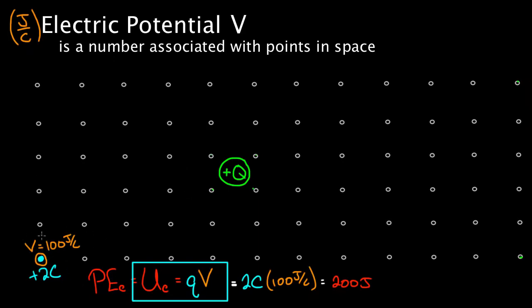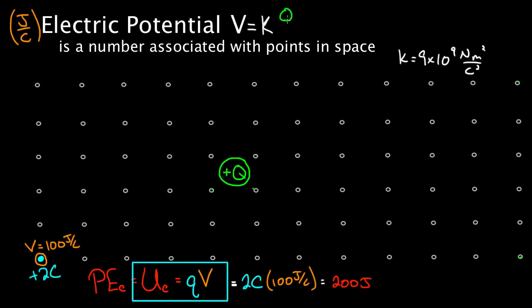But how do you get this V value? If I hadn't given you the 100 joules per coulomb, we wouldn't have been able to figure this out. We need a way to figure out the V value at points in space based on the charges creating them, because charges create the V value. There's a formula for it. The formula says that the V, the electric potential, created by a point charge is equal to K. K is the electric constant, 9 times 10 to the 9th, with units of newton meter squared per coulomb squared. So that's always K. You take that K and you multiply by the charge that's creating the V value. So in this case, it's this Q.